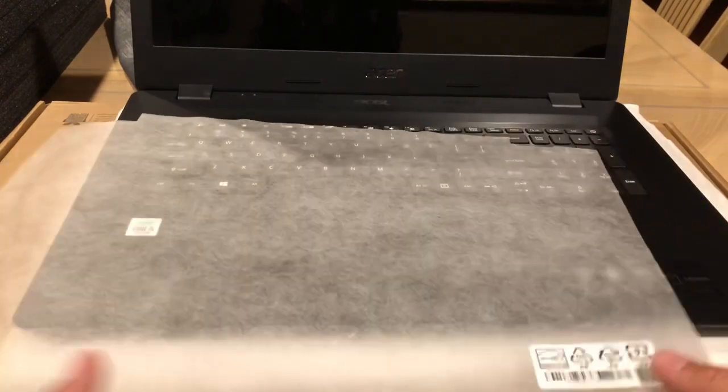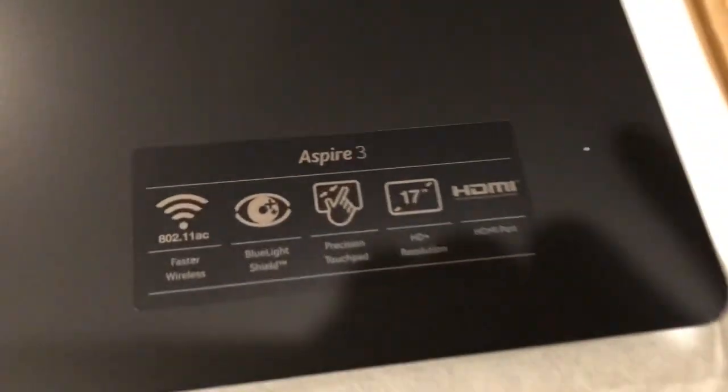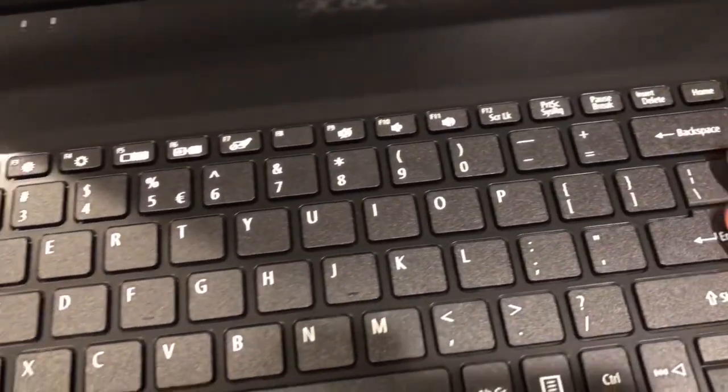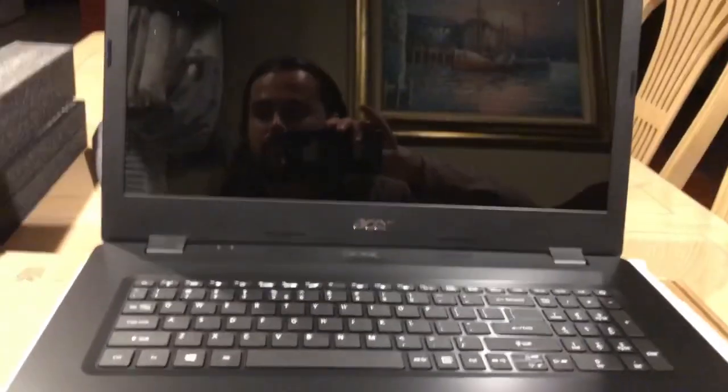Let's take this out. So, all right, that's nothing. It's just a little blanket. All right, let's just put that to the side. And, wow. So, this is wireless, has Bluetooth, HDMI port. Alright, obviously, Intel Core i5, 10th generation, and the keypads. Alright, hopefully this has a backlight. I don't even think this thing has a backlight. Hopefully it does. That'd be kind of weird, having a laptop with no backlight. Alright. Get this cleaned up a little bit. There we go.